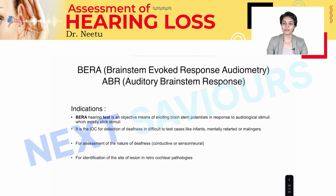BERA, the last audiometry test. BERA is a hearing test which is an objective test eliciting the brainstem potentials in response to audiological stimuli, which is mostly click stimuli. So we have to know that, first of all, it is objective. It is talking about the brainstem potentials, and here the thing we use is click stimuli. It is the investigation of choice for deafness in cases like infants, mentally retarded, or malingerers.